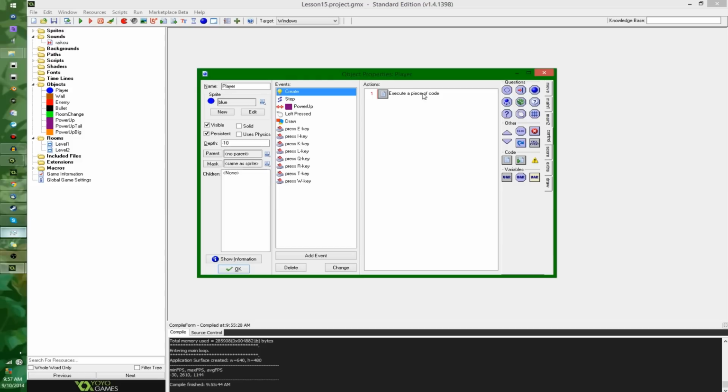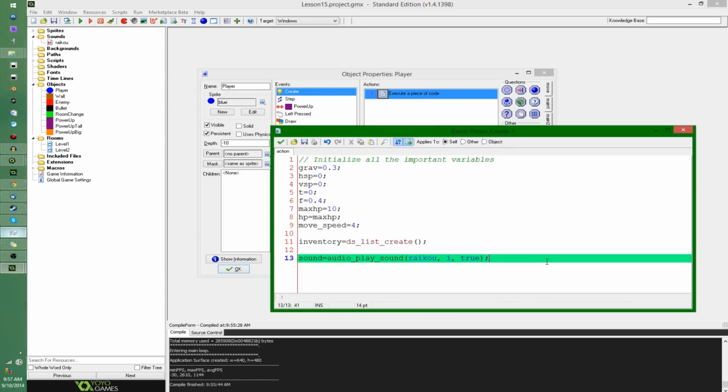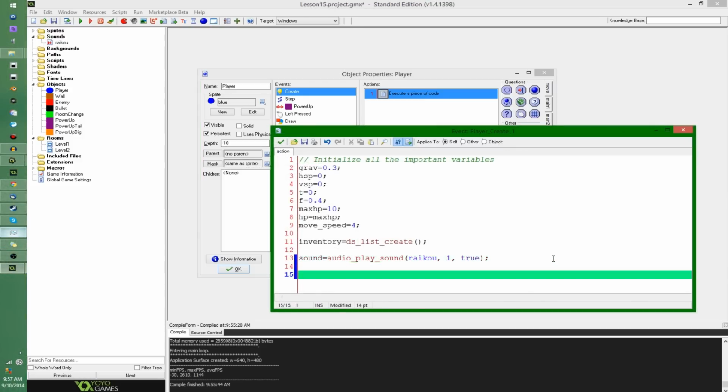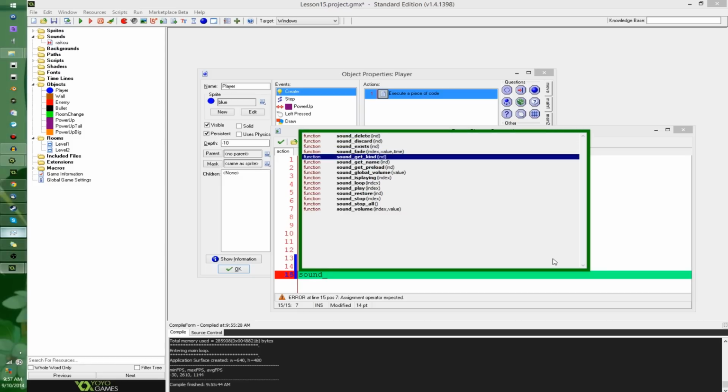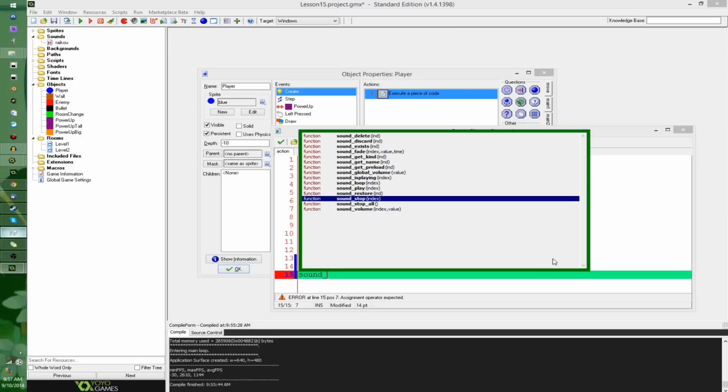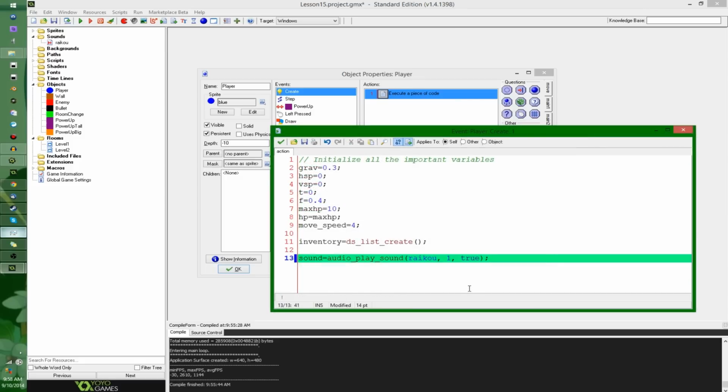If you're really interested in the legacy sound that they use in GameMaker 8, you can still see those functions. You can use them if you have the option for it unchecked. So let's just have a look here. We're going to prefix it with sound. But you have fade, get kind of, that doesn't do anything anymore, get name, get preload, get global volume, is playing, loop, play, restore, stop, stop all volume. Those are really all just more simplistic versions of the audio play sound and those kind of functions.